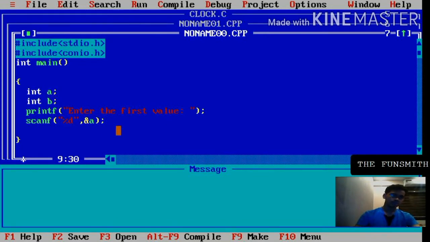So whatever number we are adding here will be going to a. So that's that. So do the same procedure for b also, like printf and double quote and add "enter the second value".